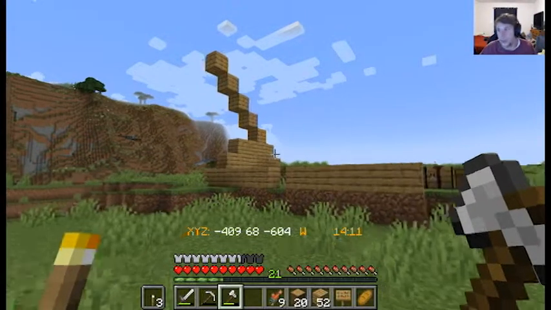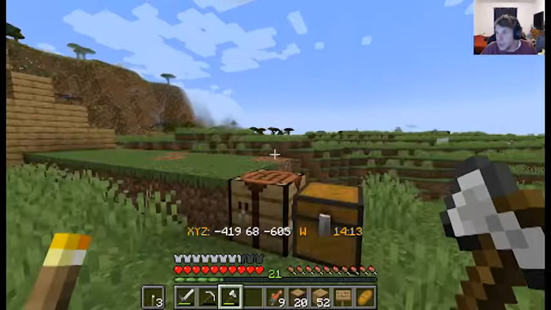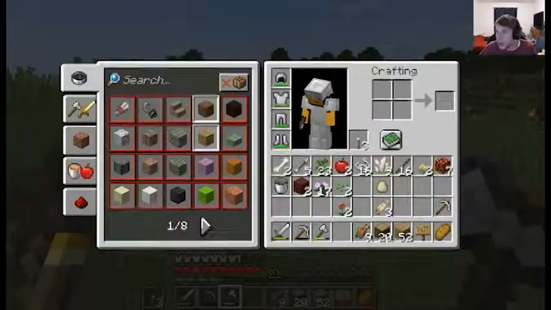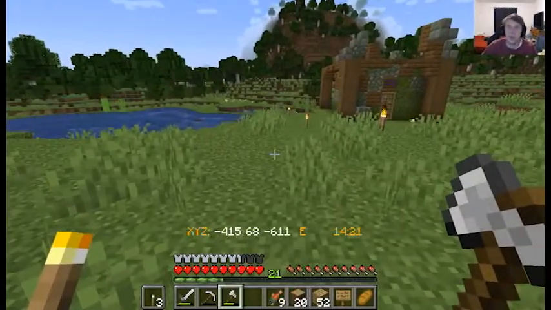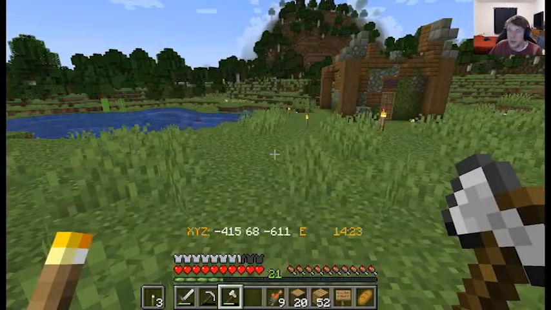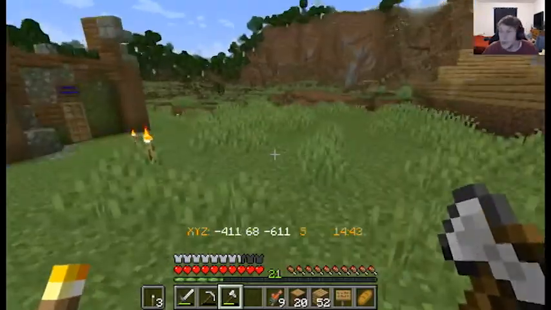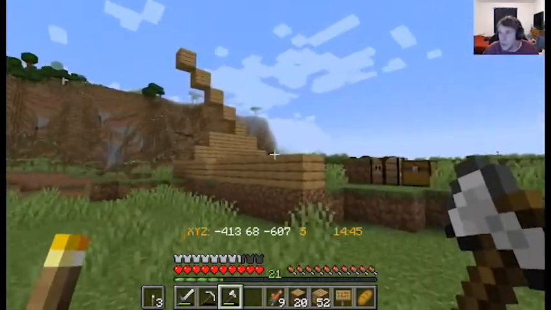But without further ado, let's get into what we're doing today. So I went and pretty much got our fishing pole, with Lure 2 and Luck of the Sea 3. We went and got the ending book, catching one, and applying that to it, so we can use that fishing pole forever now. And I got a couple books, a bunch of cool stuff that we can try to sell to other players. So it's time for us to build our shop.